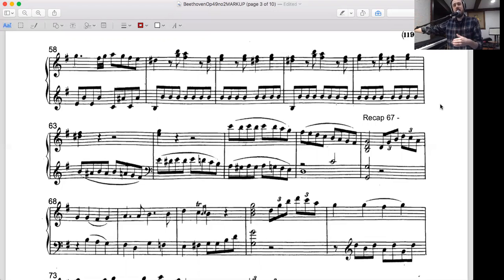We always want to be thinking about where we are hearing material from. Where have we heard material from before? And again, for the recap, that should be very straightforward because we should be hearing a restatement of all the things that we had in the exposition. And it's that comparison that's going to be really central to what's going on. We always want to be looking out, of course, for cadences. And that's another thing where, since the exposition is a very structured part of the piece, we should have a lot of information that we can use to compare the recap to the exposition in terms of cadences.